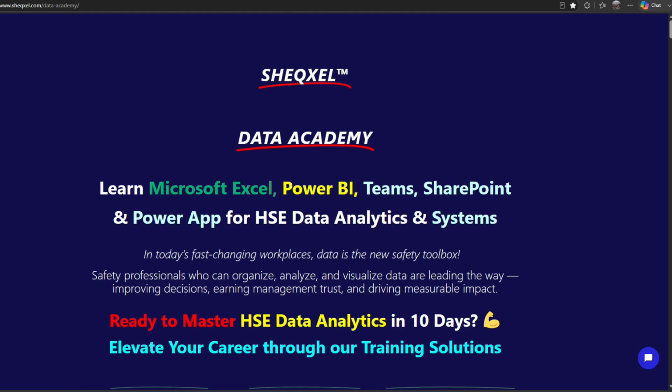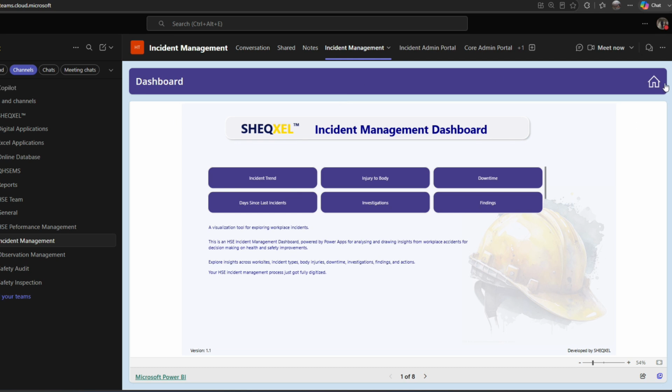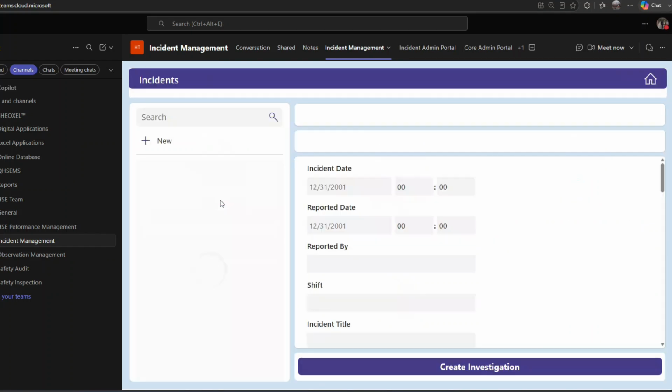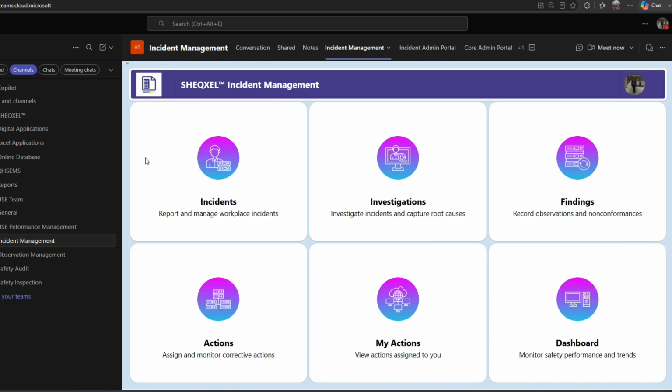So let's do a quick recap of the application. This is a dashboard right within the app. This is the incident management app. It is equally available on mobile. You create an incident following a sequence. So I'll be showing that when we progress in another video. You want to create an incident, all these things. So it's similar to what we've shared so far, looking at the observation and then the agent's performance. So this video is strictly for the dashboard.